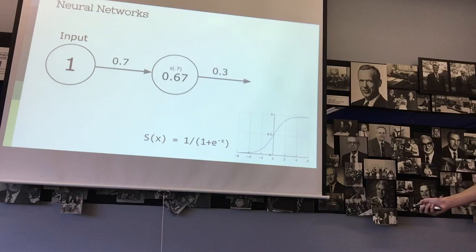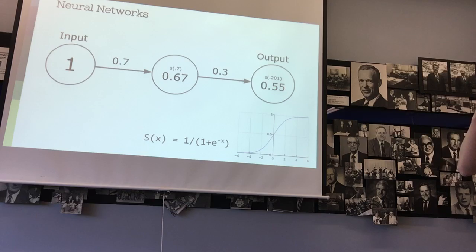What neural networks are able to do is they have this structure here, and when these neural networks are trained, the programmers are able to say, okay, when you receive this input, one, we want you to output this value, this 0.55 value, so the program then goes through and adjusts these weight values. So, maybe initially, before the neural network was trained, maybe these values were 0.8 and 0.2, and that would output a completely different value here. Maybe it outputs something like 0.3.